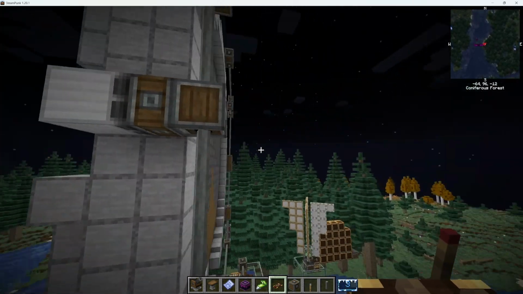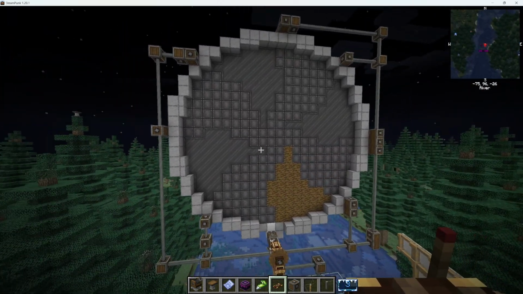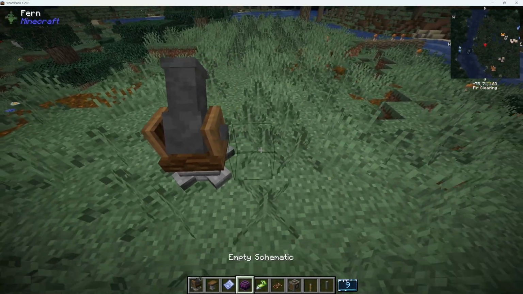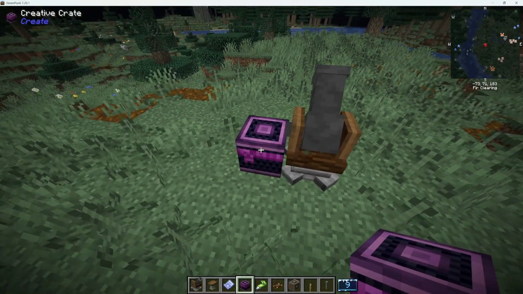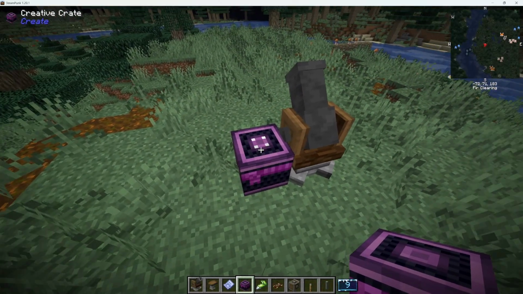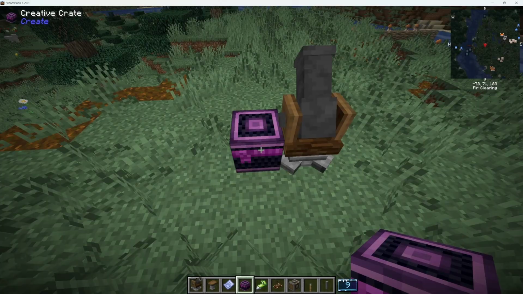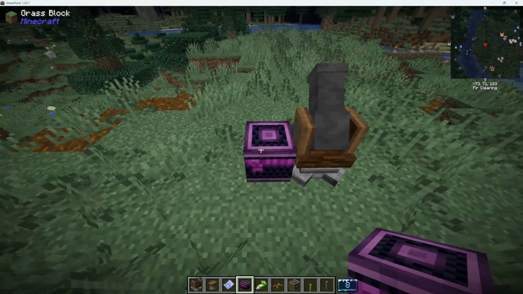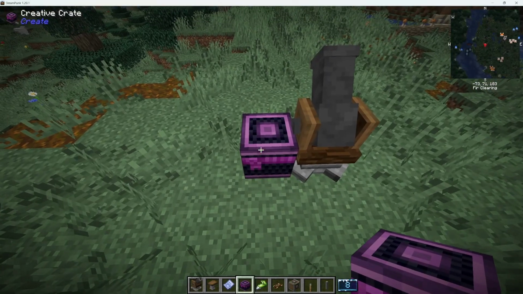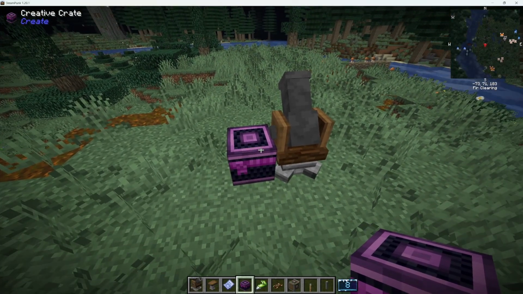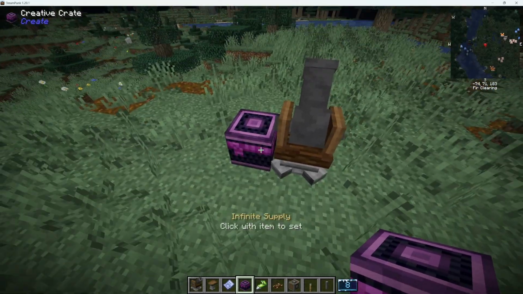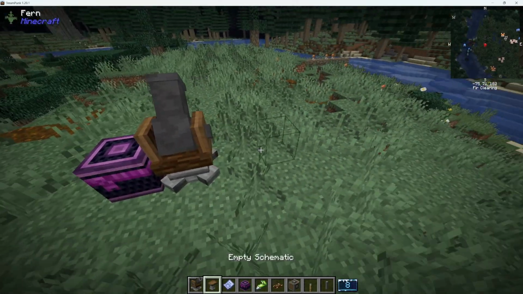I will now go through how to set up the Schematicannon. I'm going to set up a creative crate. This creative crate is replacing a normal chest. Normally you would put all of the building materials inside of a chest here next to it. It can be double or single chest, as long as it's an inventory that holds your items that you want to place. It can even be an item vault. Just make sure the items are inside of it and accessible to the Schematicannon.